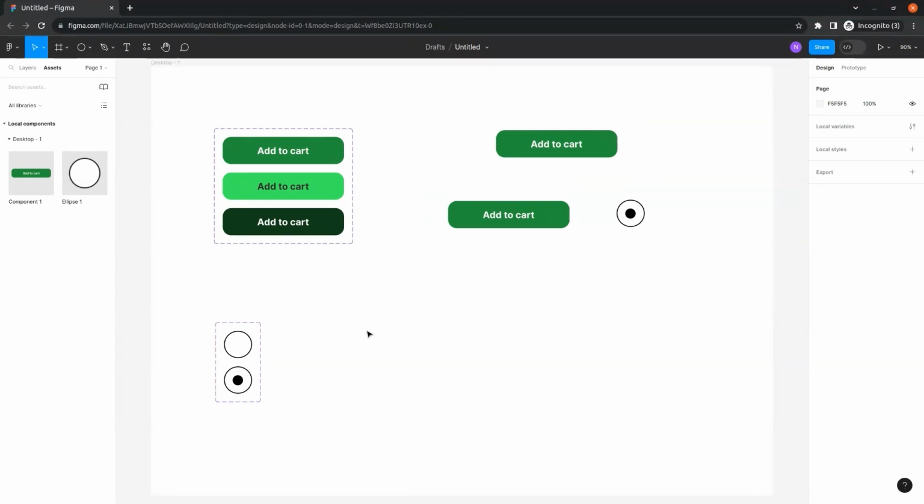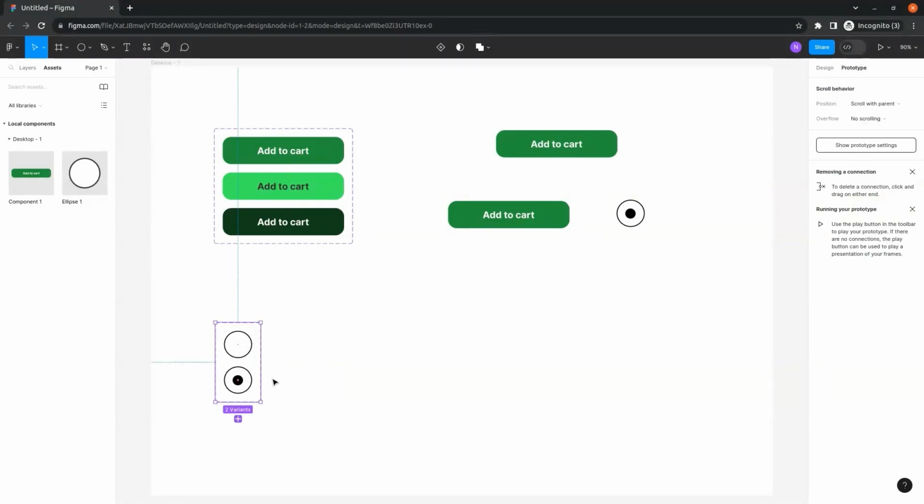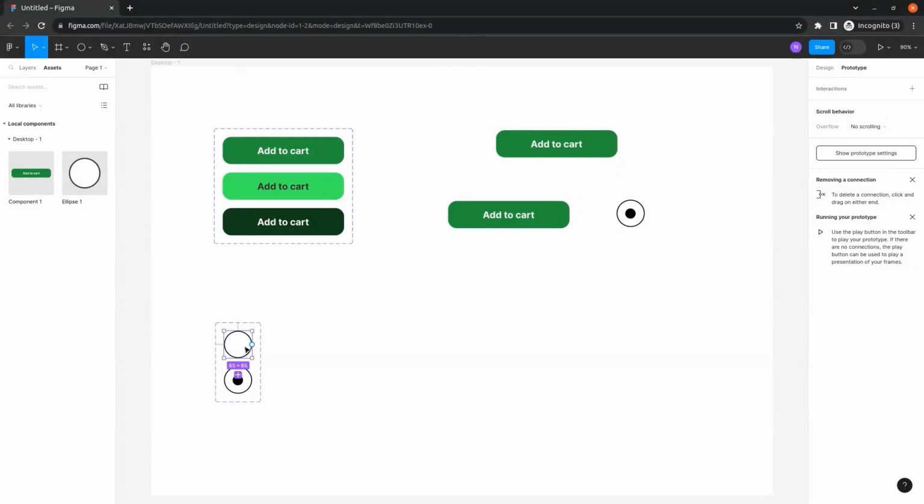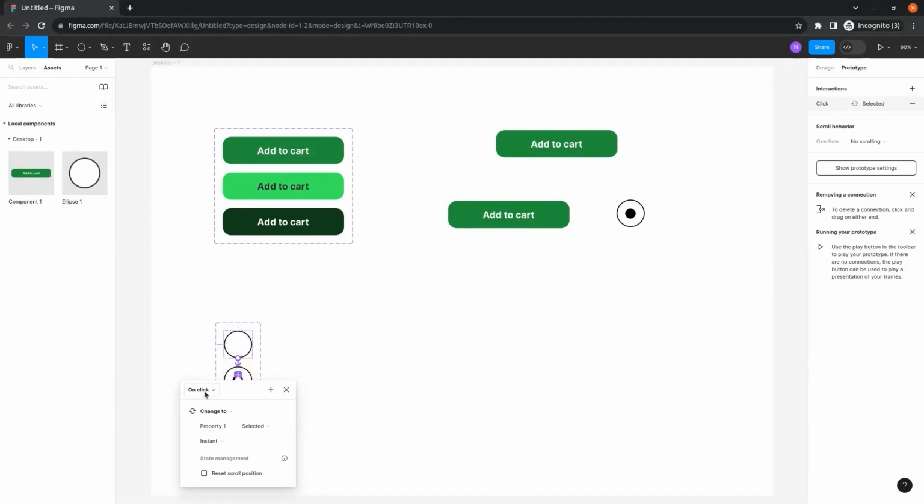We can also make this radio button component an interactive component. To do this, we have to go to the prototype section, and here in the radio button component, let's select this default variant, and here you can see the plus icon is here. We have to click and drag the mouse to the next variant, which is the selected variant, and on click it will be changed to the selected variant.